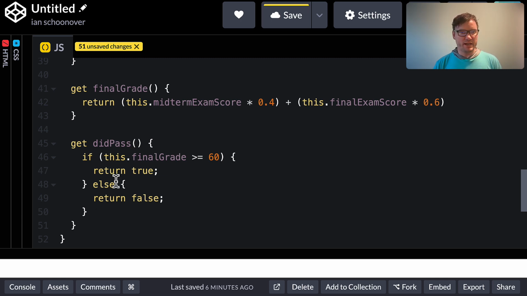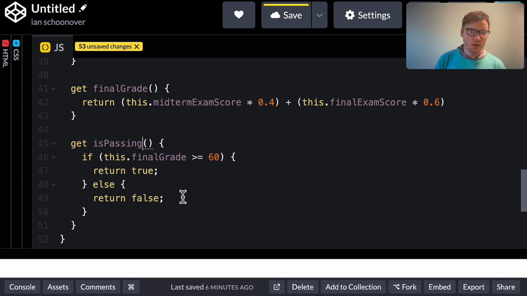Cool. So we've got a method here called didPass. And you could call it whatever you want, pass check or is passing. In fact, whenever we're dealing with Booleans, I do like to use is as the first word. So is passing, I think, is good because it indicates that what we're getting back is going to be a Boolean value, true or false.